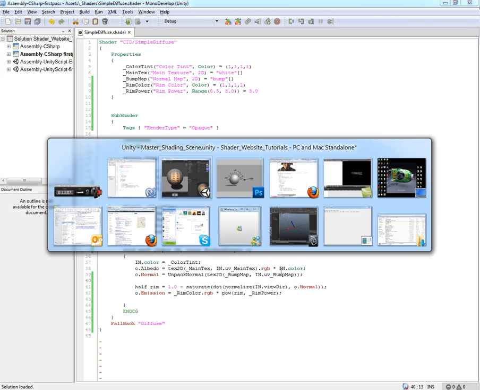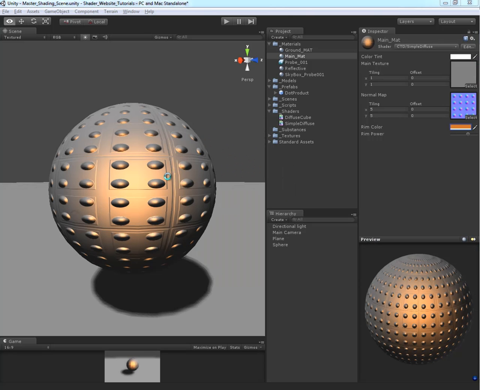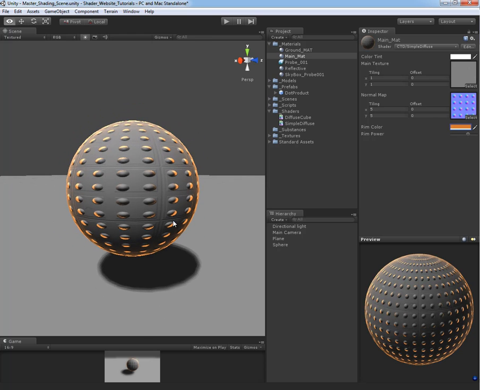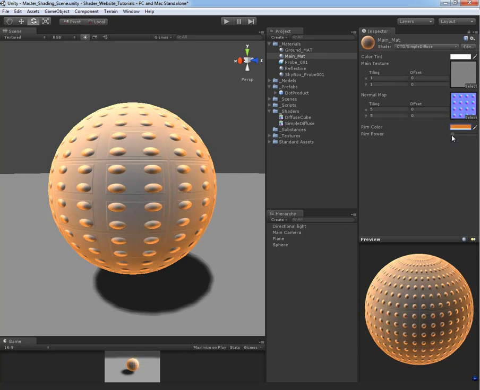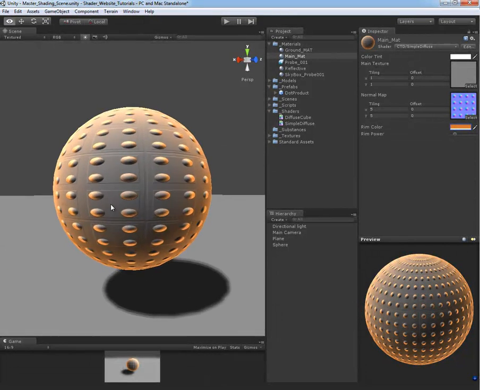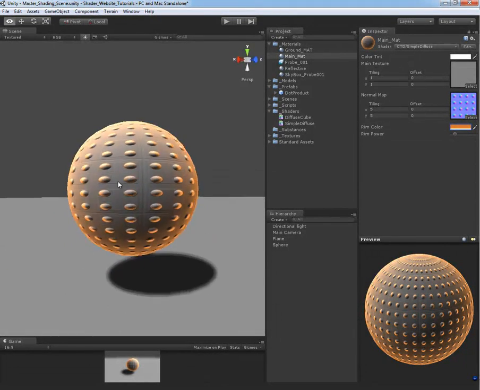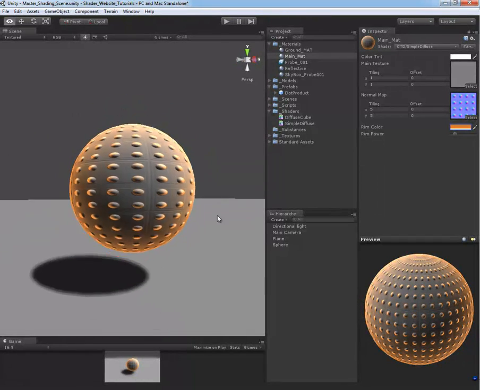So let's save that. Come back here. And there you go. Because we inverted it, now it's 1 up here and 0 in the front. And now we have power over that falloff. It's just like in Max or Maya. In Max, you have the falloff attribute for a shader, and in Maya, you have the facing ratio that you can set up.